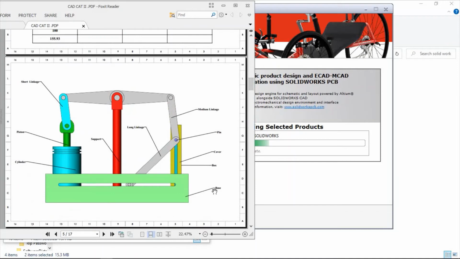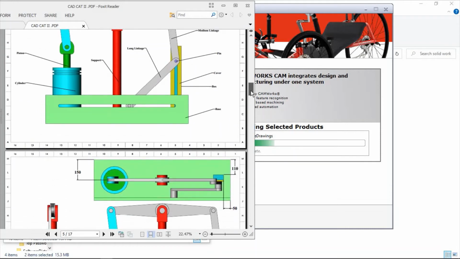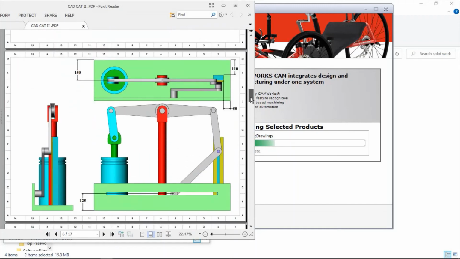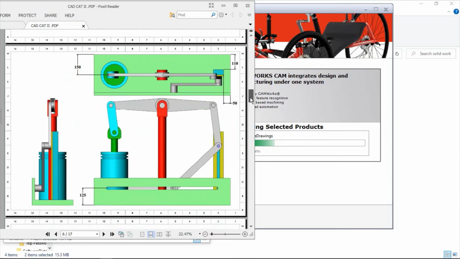As you see, this is a base, this is a box, this is a cover, this is a pin, this is medium linkage, this is long linkage, this is support, this is piston, and this is the cylinder. This is short linkage. And then with all these components, you can join them together to form one component.